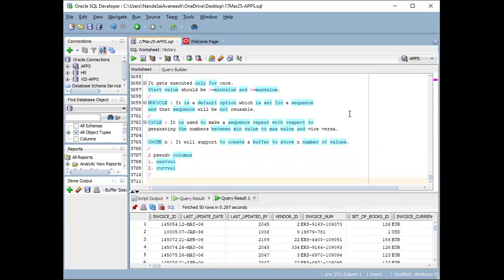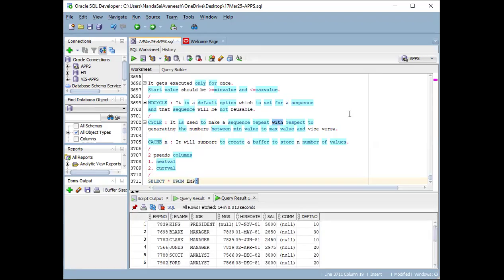A pseudo column behaves like a table column, but is not actually stored in the table. Suppose you observe, select star from EMP. Here I'm having the 8 column values displaying.